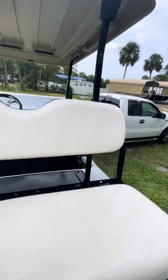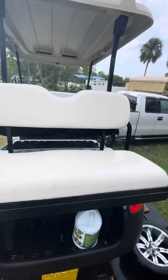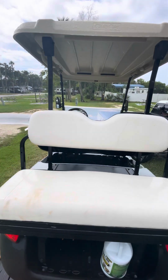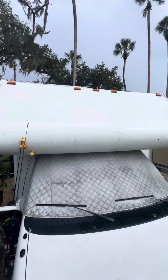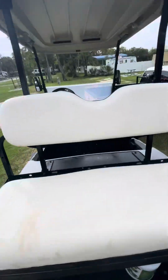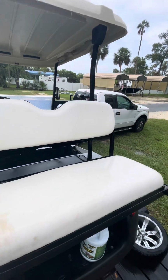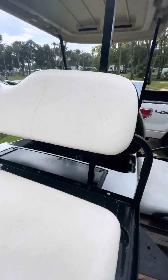I'm not scrubbing, I'm not doing anything. I'm just spraying this. I use it for everything: the kitchen, washing my RV, when it's moldy like that, and everything. So, I highly recommend it. Look at this seat. Look how it's coming up.